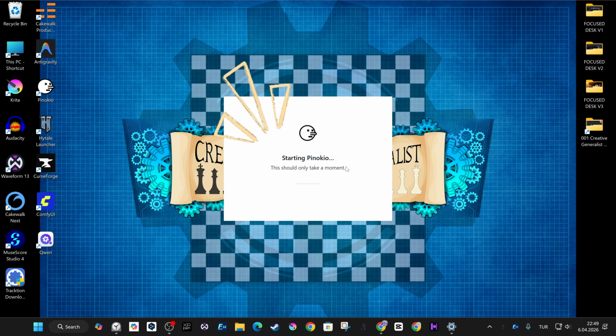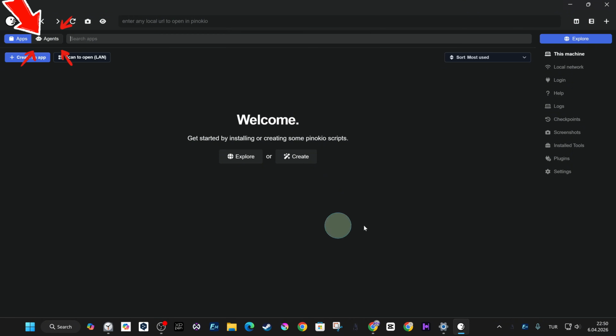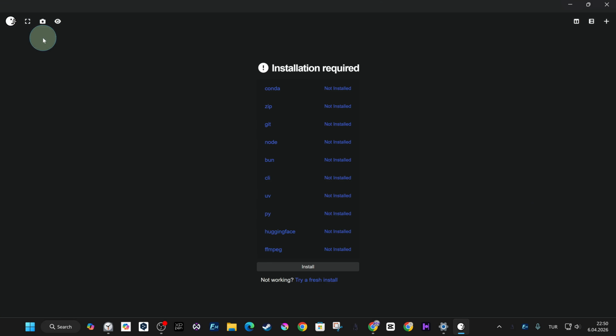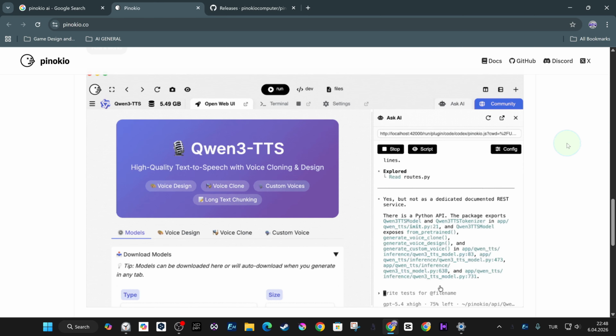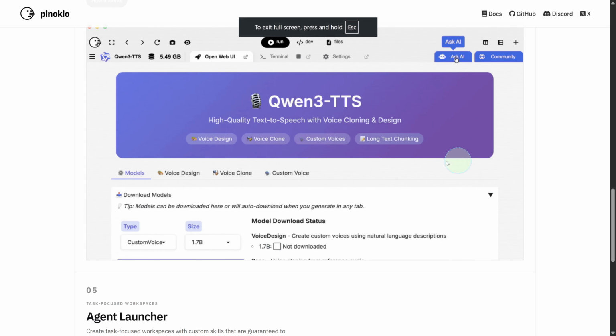And here is the brand new and shiny Pinokyo interface. In the upper left corner, you can see that brand new Agents tab we just mentioned on the site. Actually, installing and starting these AI agents is as easy as clicking a single confirmation button. The moment you say Start, just like with other Pinokyo tools, you sit back and the application automatically handles all the complex background setup steps for you.